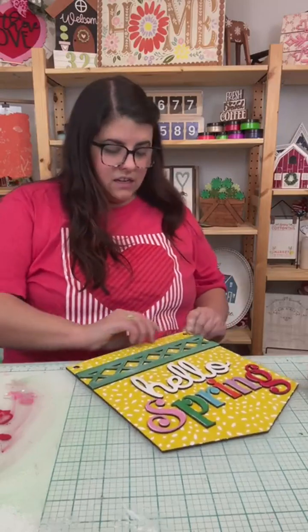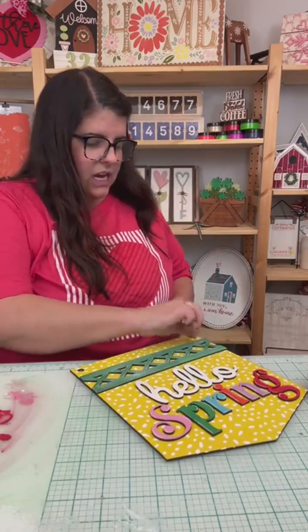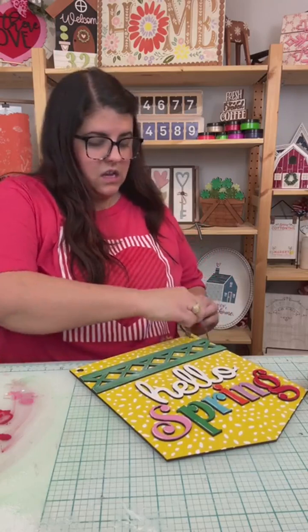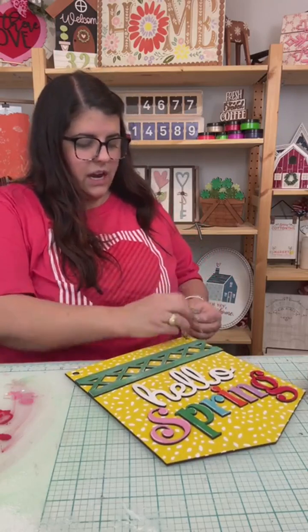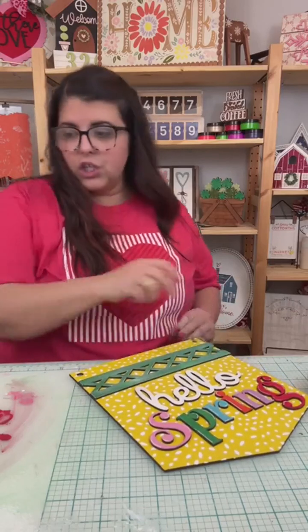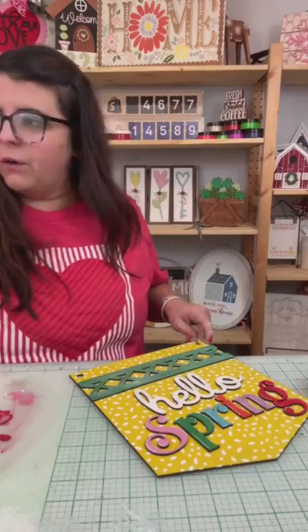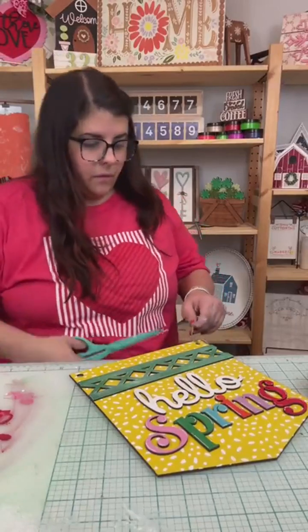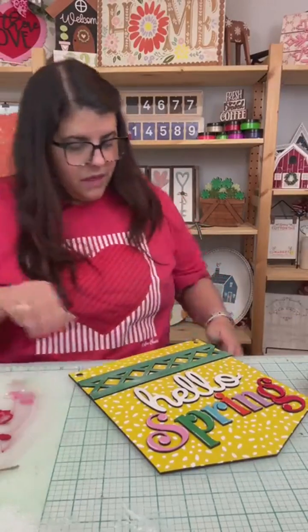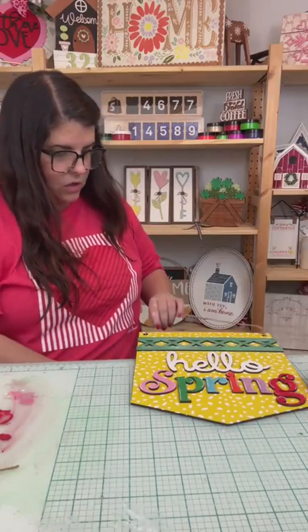And if you don't like the white lines, you don't have to do that. That is totally optional. It's just something I think kind of brings... Oh, if I could tie a knot. Now you could do like a beaded hanger. You could do ribbon. You could do a bow, which I meant to grab my stuff for a bow, but I totally forgot it. But this will fit on the large signpost, which I have right here. So I'll show y'all here in just one second.